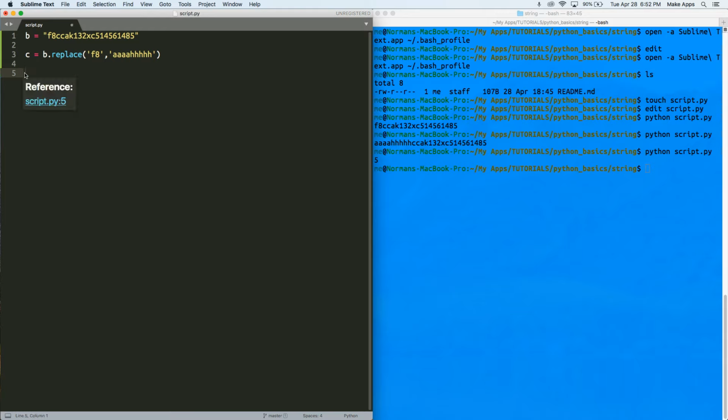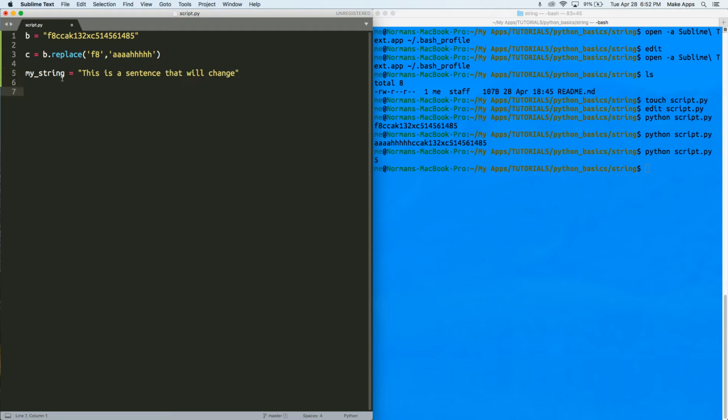Okay, that's the basics. Now let me show you some cool things you can do with strings. These end up being very useful, especially when you're looking for specific words inside sentences and stuff like that. First, let's make a better string than this. Let's say my string is: this is a sentence that will change.